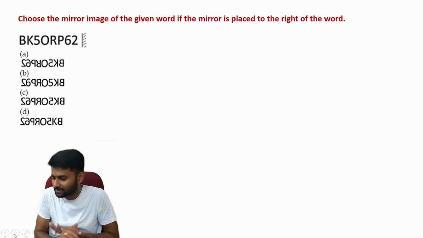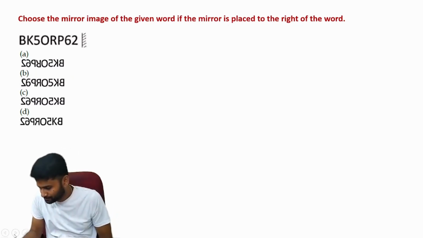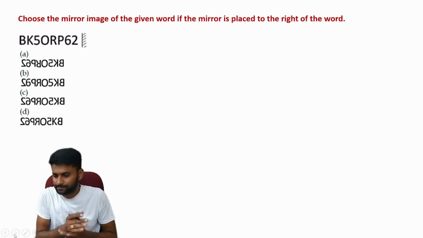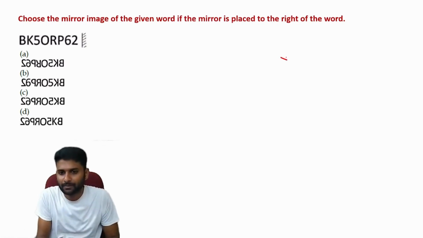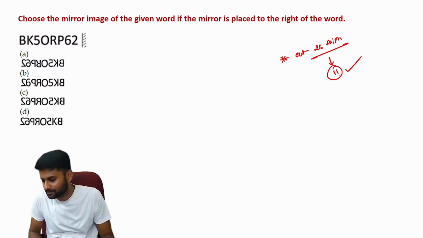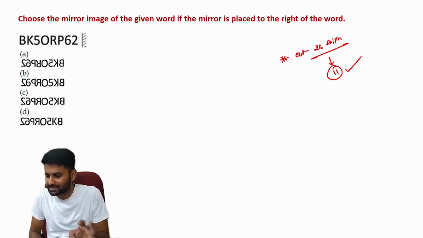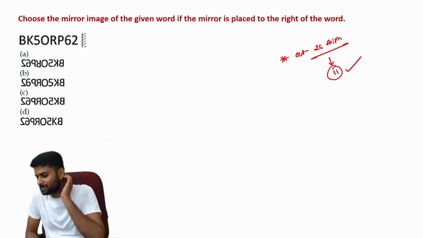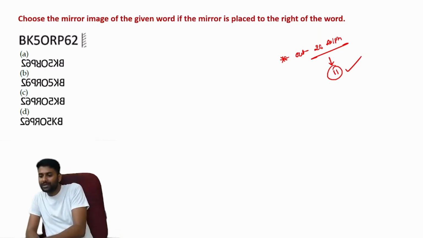Again, a question from the mirror image concept. Guys, one important point. Out of 26 alphabets, 11 alphabets are similar in the mirror. You can't see any change in the shape. You can see the exact shape, mirror and horizontal. So remember that number. Maybe you can expect that question. How many alphabets are the same in the mirror? The correct answer is 11.